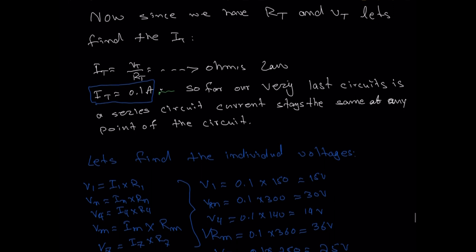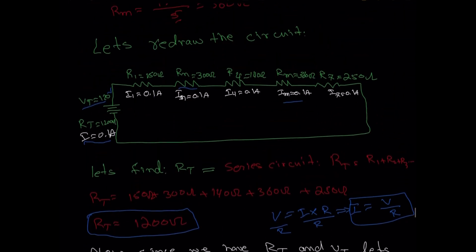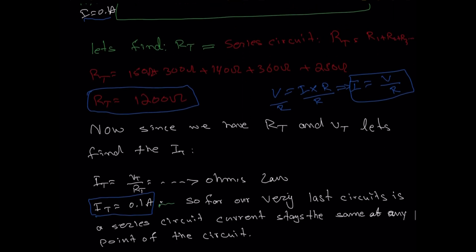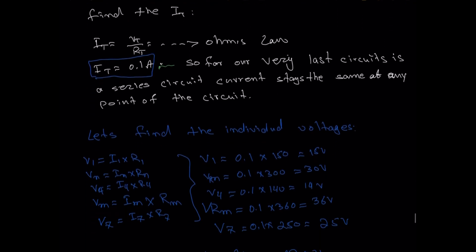Okay, so yeah, this is something I forgot. We got the R1 and I1, Rn and In, but one thing we are missing. Because it's a series circuit, we have a different voltage drop in different places in the series circuit. Let's find that V1, Vn, V4, Vm, V7. To find them, we just use Ohm's law as we said. V1 will be I1 times R1 and so on. V7 will be I7 times R7.